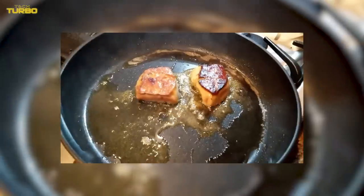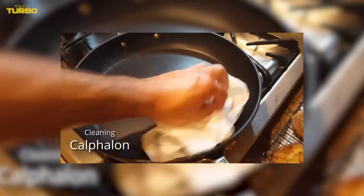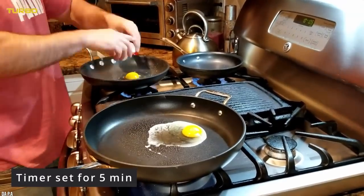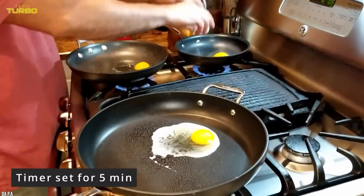It can also easily roast 5 pounds of potatoes — perfect if you're used to making large quantities. This pan, while large, isn't too heavy; you can easily lift it thanks to the sturdy handles. Our testers also love the cleverly designed rack that sits low in the pan but still allows air to circulate for even roasting.